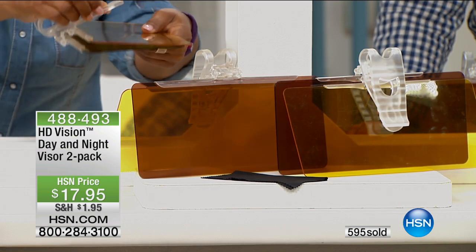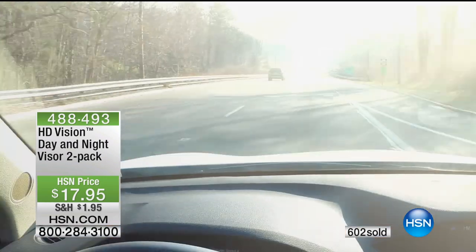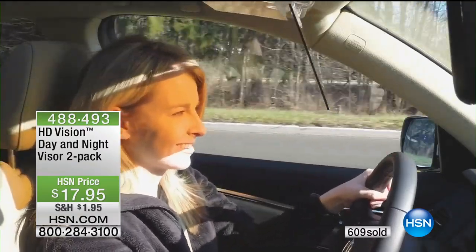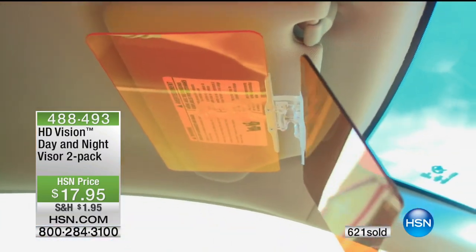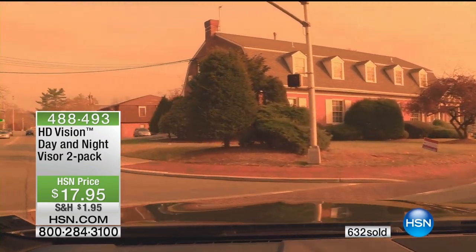It's already fully assembled. As Bill has shown you, you've got this nice little clip — you just slide it on. We're going to give you two complete sets. It's a tremendous value. The night driving especially is tough, particularly when you're already tired and fatigued. If you're going on long trips, or you've been driving for six or eight hours and you're trying to reach your destination and then you have the extra challenge of dealing with those bright lights.